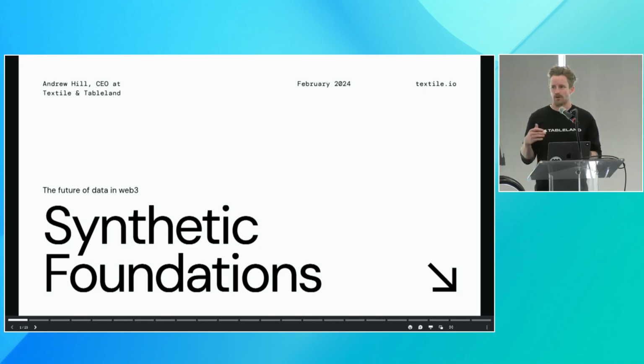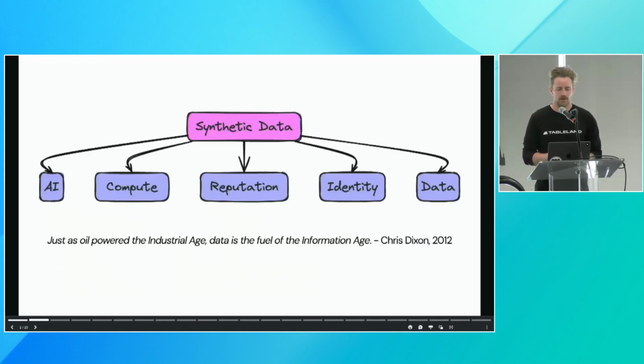I think most people are underestimating how far it is and how far it's going to go over the next 12 months. And I think it's at an inflection point where we're seeing a huge amount of research, a huge amount of value in getting it right, and a huge amount of momentum behind progressing it. I believe synthetic data is the clean energy of the information age. And because of that, it's going to impact every single topic that we're talking about today. So I thought it would be a really fun area to explore with all of you.